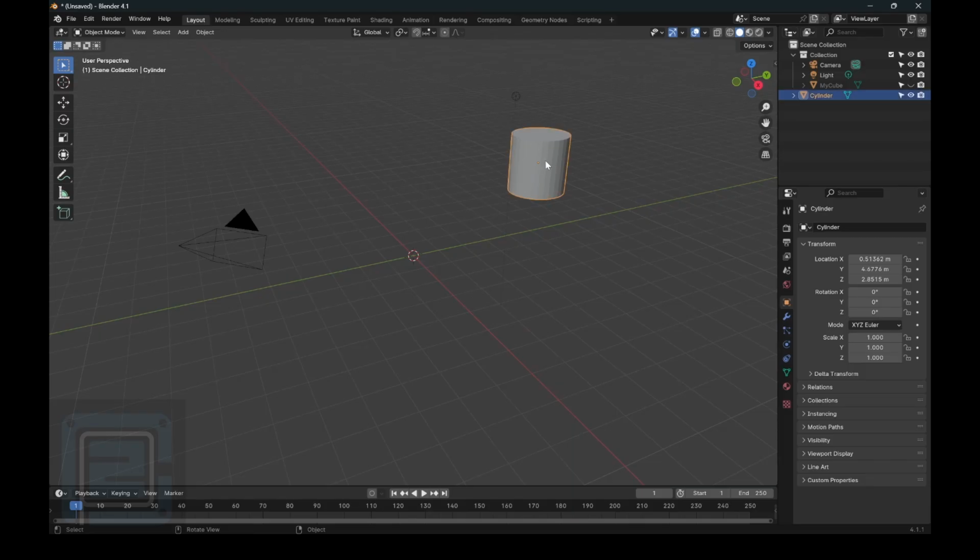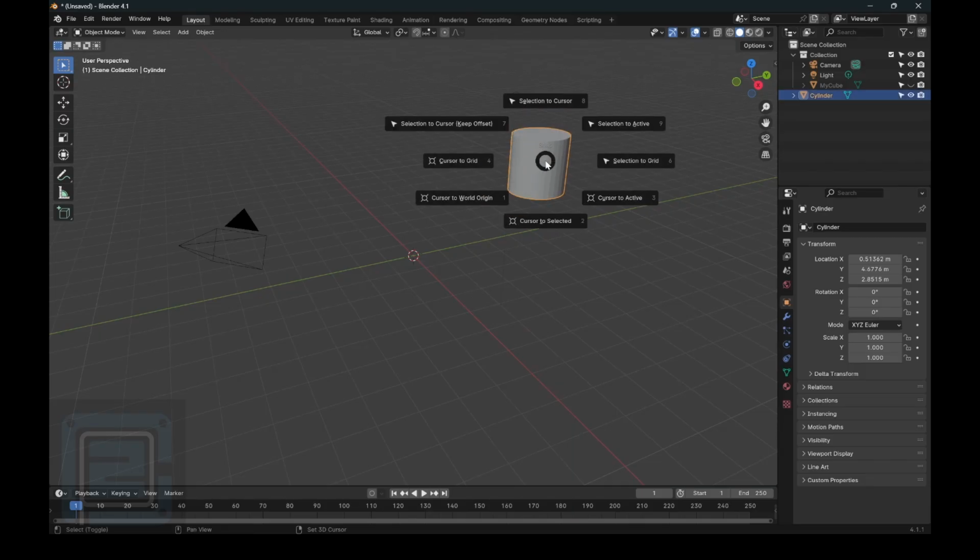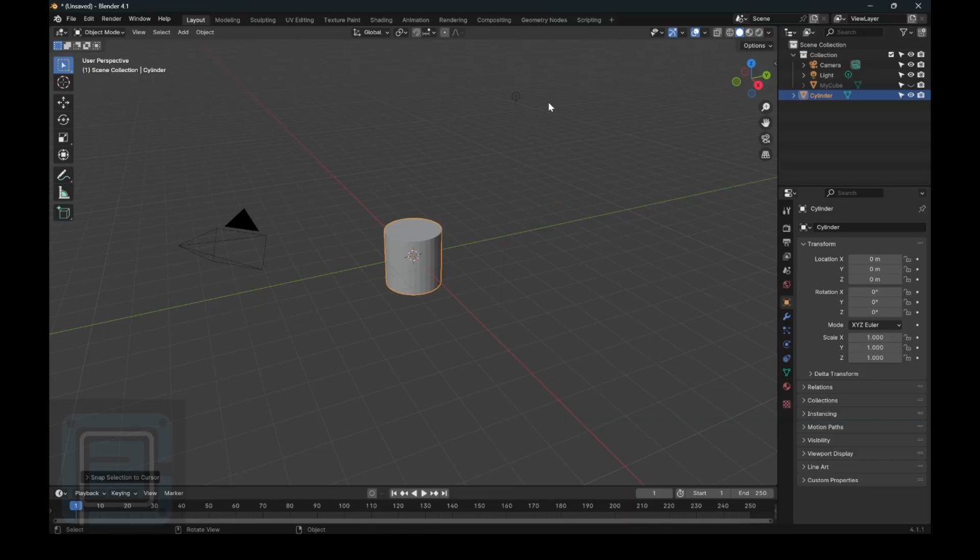If I select the cylinder and open that submenu again with Shift S, I can move the selected object back to the world origin, i.e. where the cursor is now, by selecting Selection to Cursor, or pressing A on my keyboard. Really, one of these actions will be suitable depending on your need, but I want to showcase this to you because there are going to be times when you accidentally move the cursor to a position that's unsuitable and you want to get back to a comfortable place, which to me is the world origin.